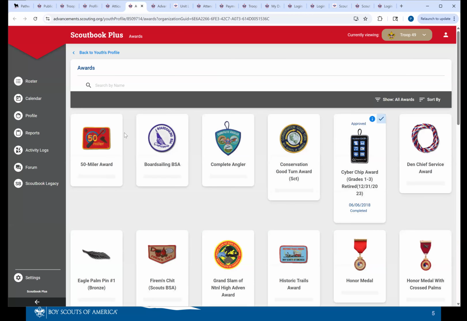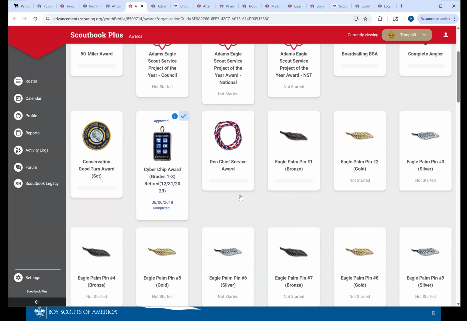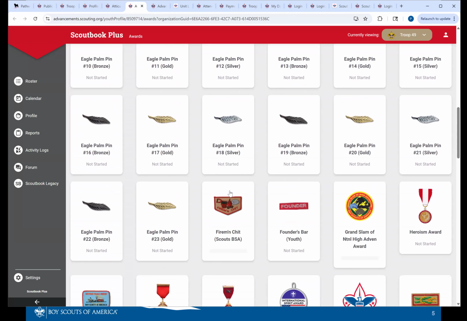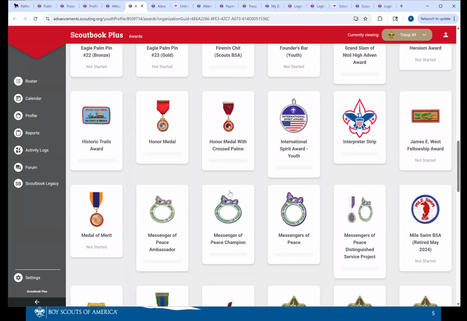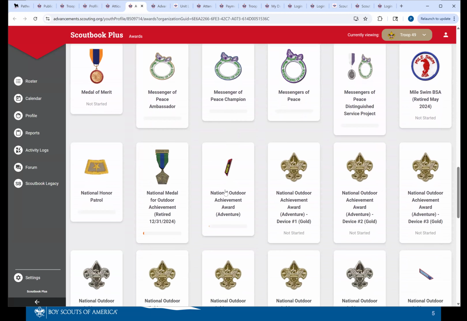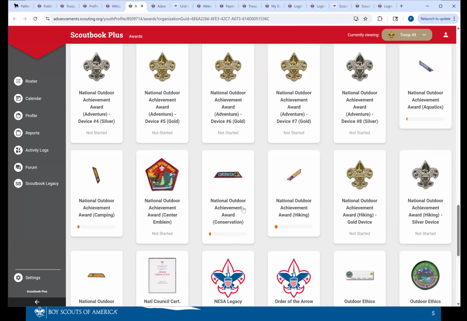Yeah, so let's see. So we got here with the awards. If you notice what occurred here, it jumped me straight into Scoutbook Plus. So it looks like from the original Scoutbook, it's no longer doing it there. And then if we were trying to run through stuff, since you mentioned the Nova Awards, I'm going to see if we can. I see it has the international scouting recognitions too. That's good. Yeah, so here's some of the different pieces in here.